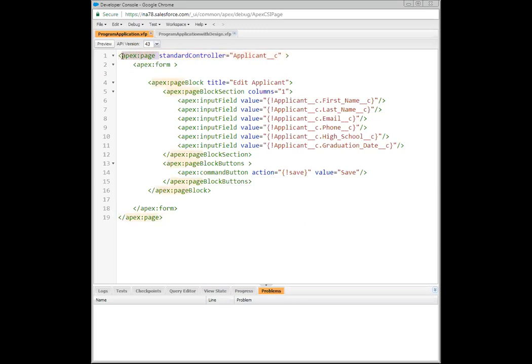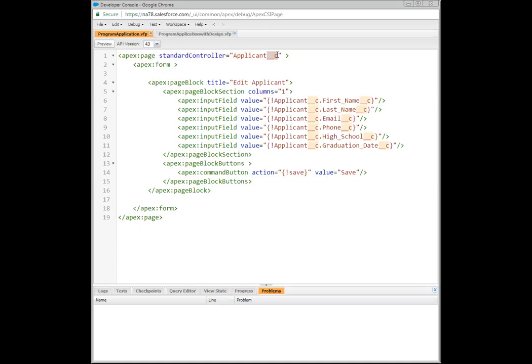So here we're opening up the page tag. Here we're stating we're using the standard controller, and then we have my object name, which is applicant, and it's a custom object, which is why we have the __c.